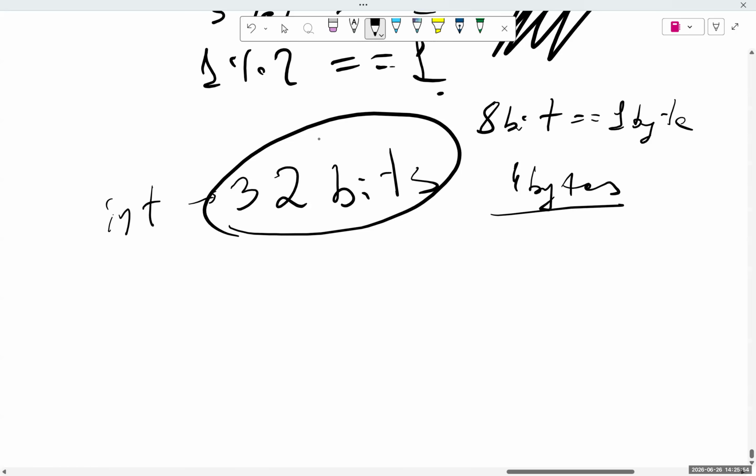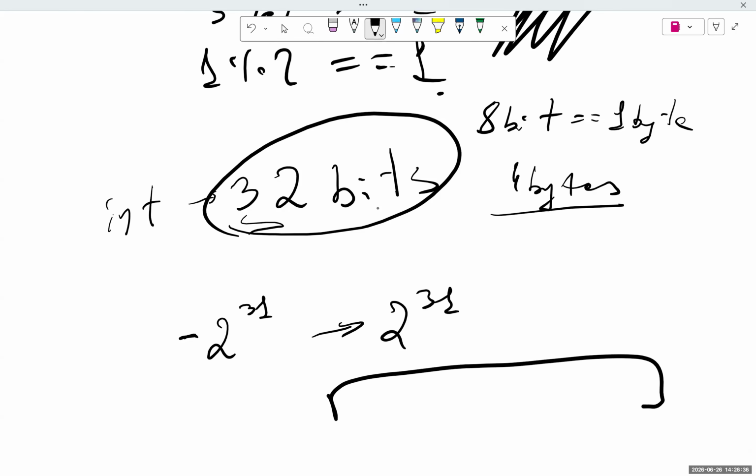Can we try to guess what numbers we can store based on our knowledge of powers of 2? Minus 2 to the power of 31 to 2 to the power of 31. Why 31, not 32? Because the sign takes 1 bit. Minus takes 1 bit. So basically, we have minus 2^31 to 2^31, right?